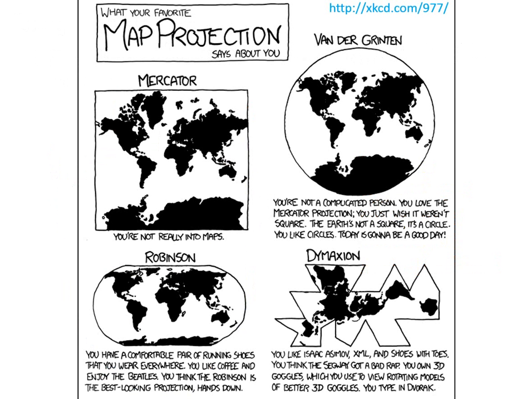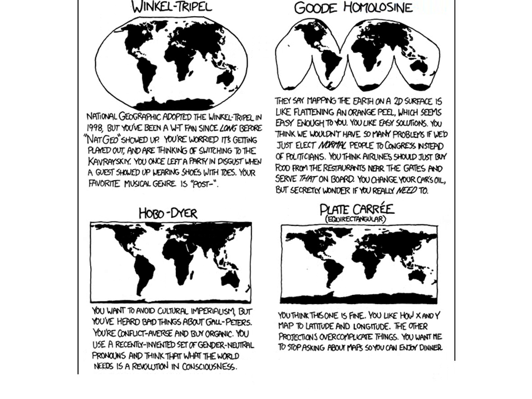This is just a series, to give you a handle on some of the different map projections that are out there. This is a smart aleck comic strip from the web that I pulled out, but we can see the Mercator, the Robinson, the Dymaxion. There are all these different map projections that we can come up with, different ways of going from a globe, a three-dimensional object, the Earth, into two-dimensional space. If you like Mercator, this person says tongue-in-cheek, you're not really into maps.